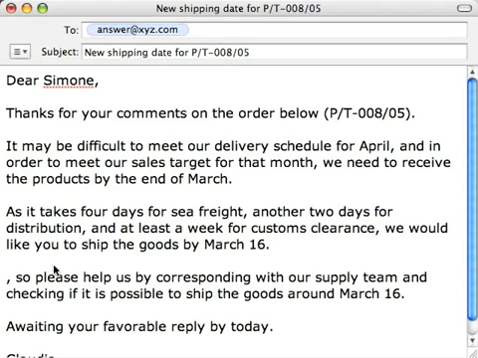Remember, the third element of our request email should be motivation. Whenever you can, you want to give your reader a reason to do what you're asking. You should explain why he or she will benefit by cooperating with you. In this case, let's remember that Simone is Claudia's supplier. So the sales that Claudia makes to her retail customers are also sales for Simone. So let's add a motivation sentence to this paragraph, reminding Simone of why she should help Claudia.